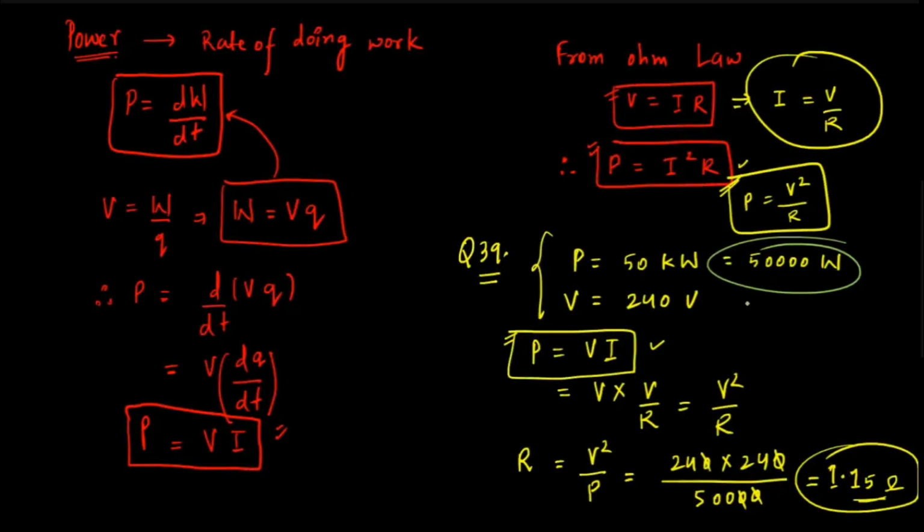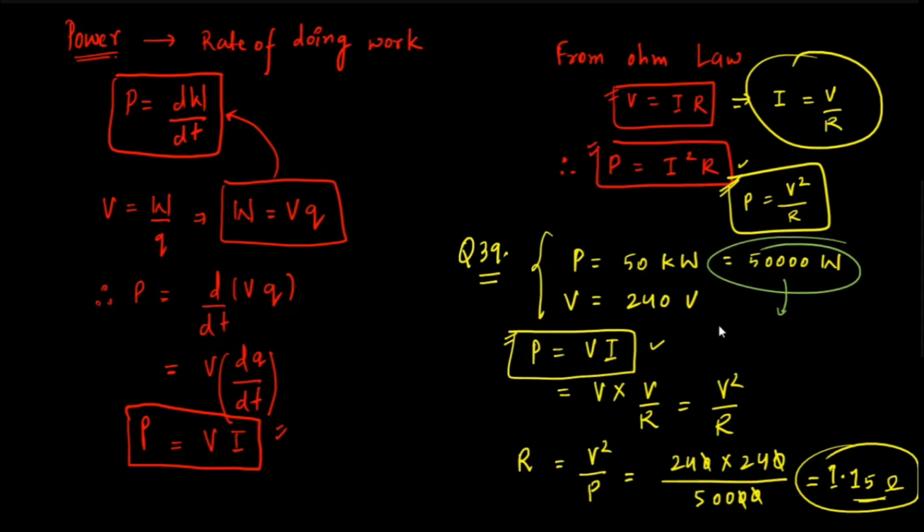90% efficient means that the power it is going to produce is 90% of the value it is going to use. For example, suppose there is an appliance that does work by using 100 joules. The power intake is 100 joules. If efficiency is given, how much work will it be able to do? It will be able to do 90% of whatever energy it has used. This is what efficiency is.